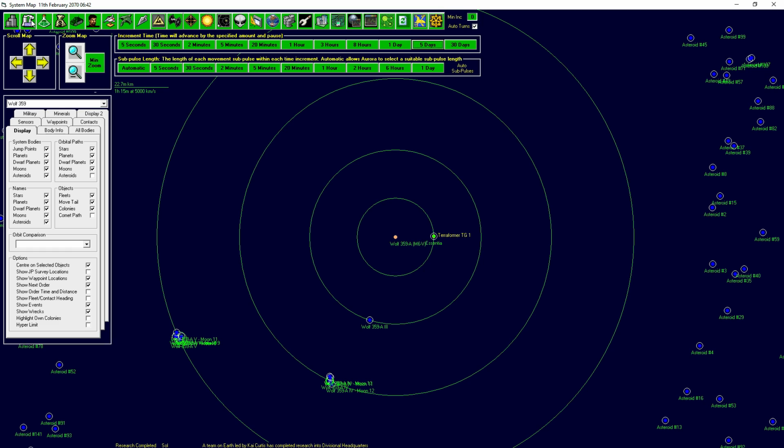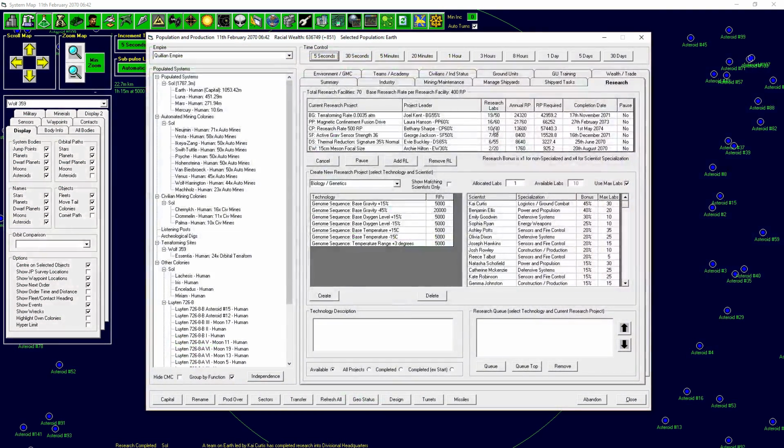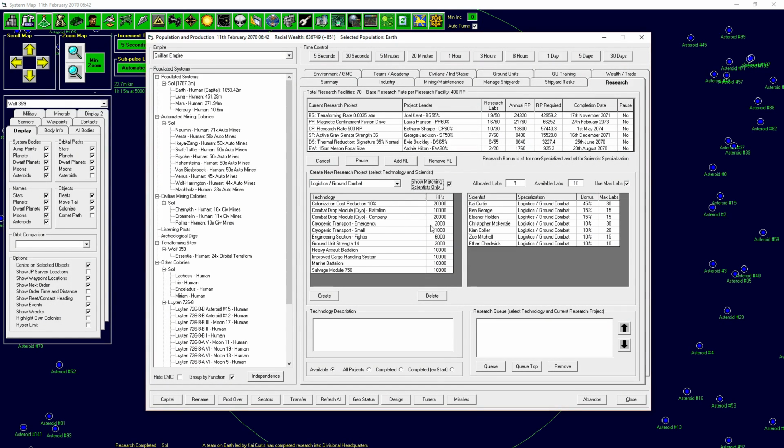Divisional headquarter tech is done. Haven't done much in the way of the ground combat stuff, so I'm not entirely sure how important or relevant that is, but it's probably a good idea to pick that up. Again, colonization cost reduction is not the thing that we're looking for in general. Still looking to maybe unlock more types of assault things, or just more ground forces.